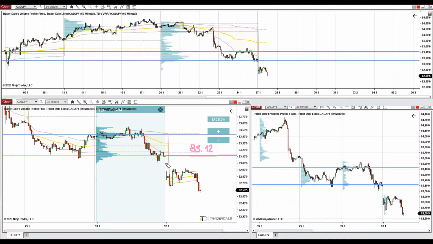As you can see, this pair opened with a gap. This is the opening gap from Friday to Monday, and markets tend to close those gaps. Alright, so what I expect is that price will test this vacuum area, fill it with volumes, and go here to test this volume cluster, to test those volumes which were created right there at the end of Friday. Then the price will most likely react to those volumes and go downwards from this area.